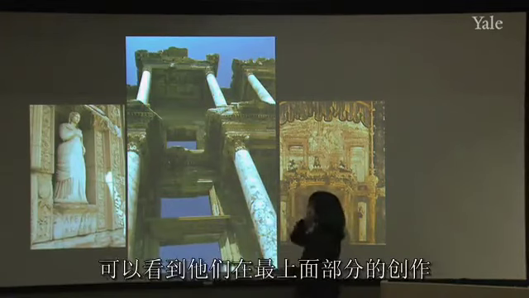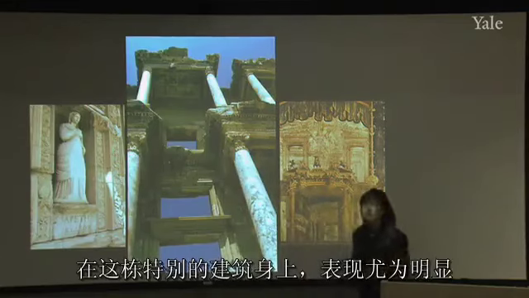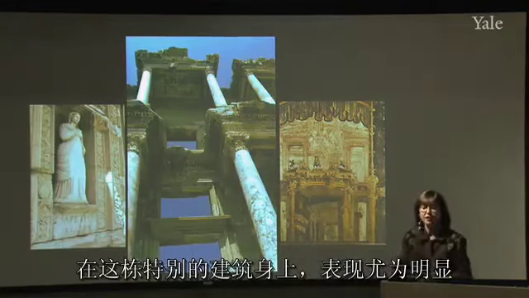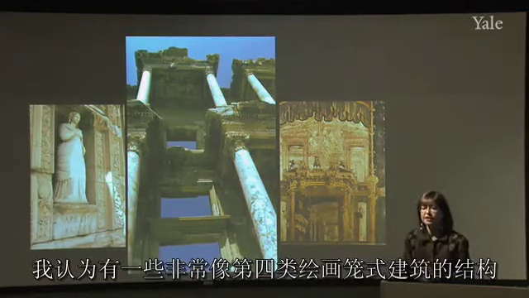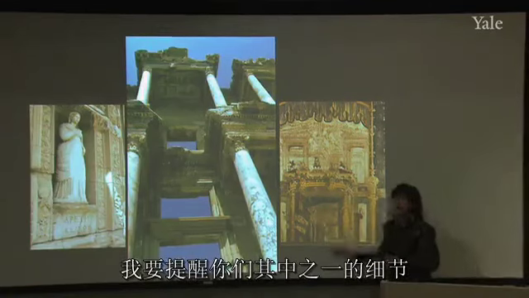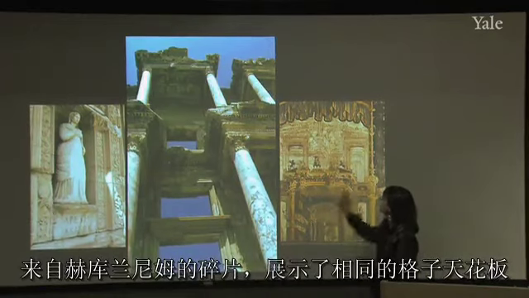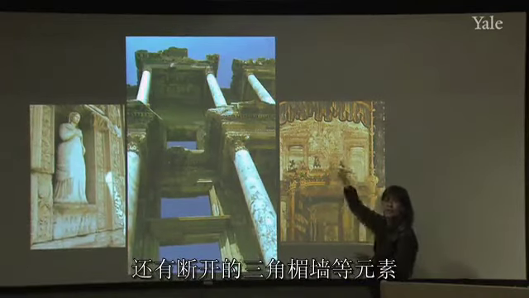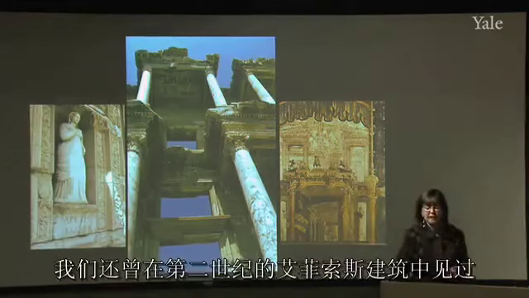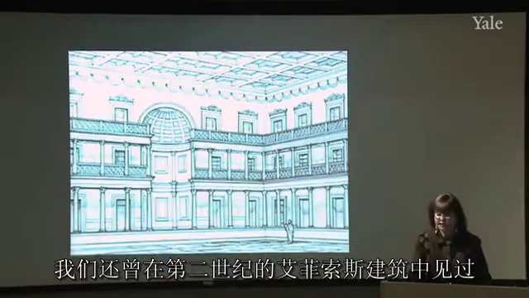You can also see that in the uppermost part, what they've created here in this particular building is something that looks very much, I think, like the architectural cages at the upper tier of the Fourth Style. And I remind you of a detail of one of those from that fragment from Herculaneum that shows the same sort of coffered ceiling and elements, as well as the split triangular pediment that we see also in built architecture in the 2nd century AD in Ephesus.